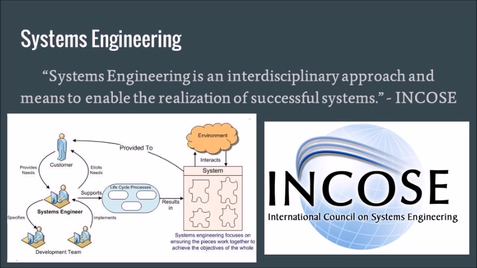The International Council on Systems Engineering, which is a group that promotes international collaboration in systems engineering practice, education, and research, defines systems engineering as an interdisciplinary approach and means to enable the realization of successful systems. So, the systems engineer is in the middle of the development of a system.